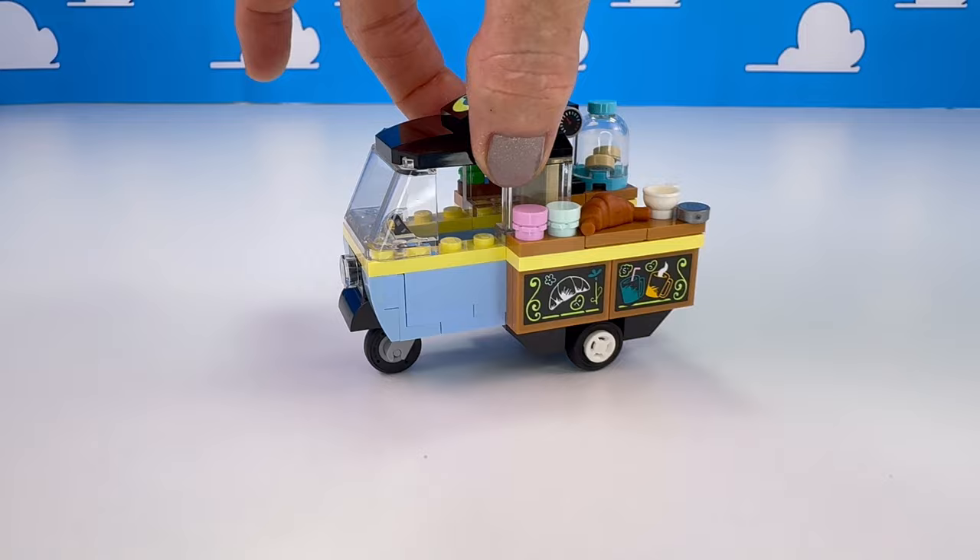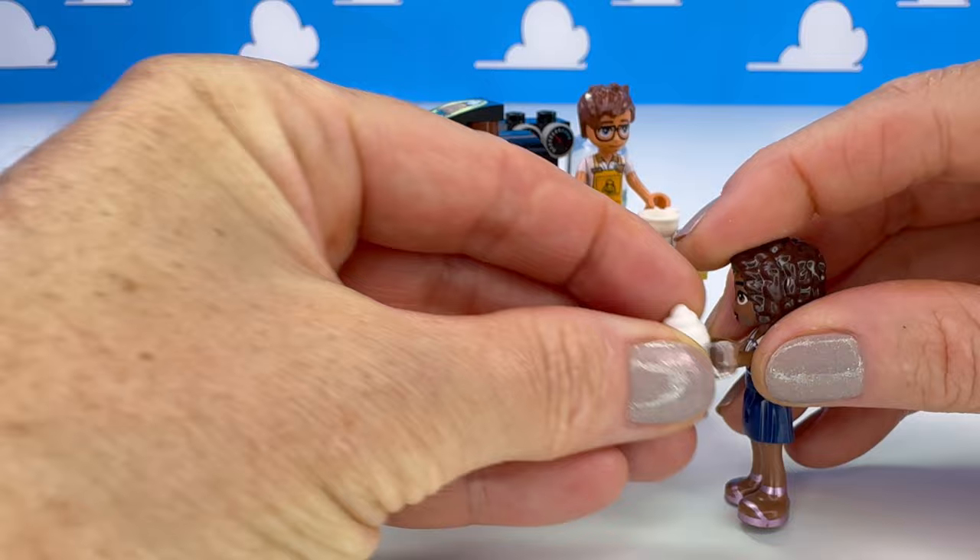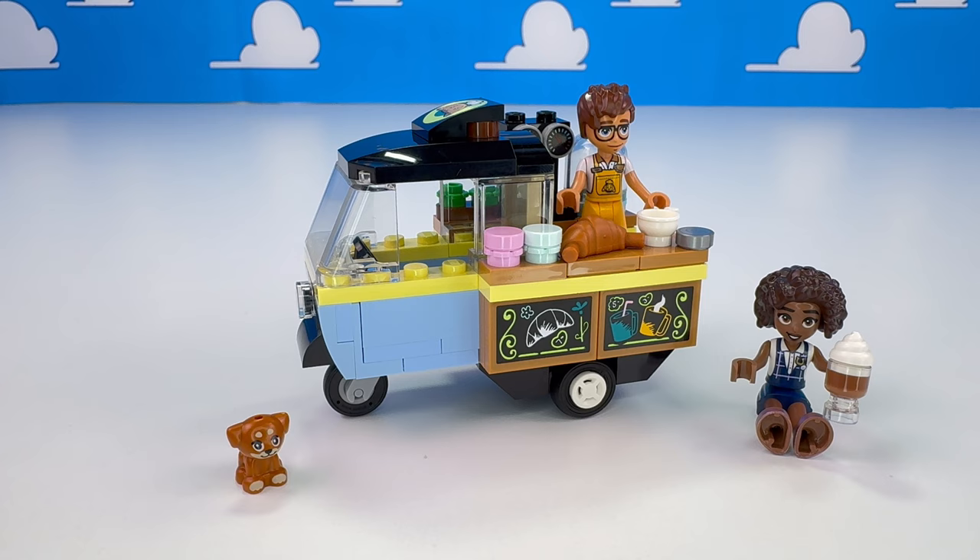It actually is really smooth to drive along in. So Jules is here dropping all his money — he better have a cash register for that. Here's Alia, she is going to order a hot chocolate, and that looks absolutely delicious. And her little puppy dog Era, and the croissant express dude — he's so cute.